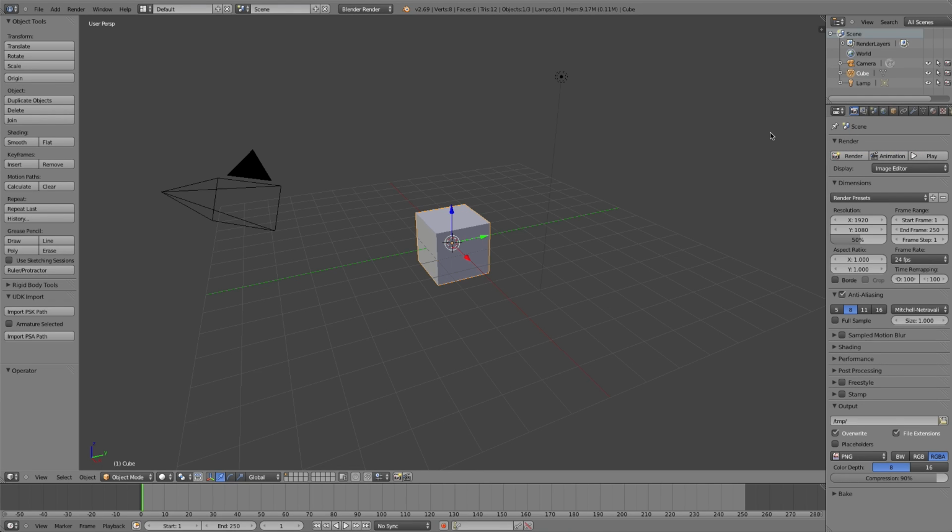Hello and welcome to my tutorial about how to animate Pokemon in real life using Blender 3D. Now before we get started, I need to let you guys know that I'm still a beginner myself and I'm still learning a lot of things with Blender. But I'm hoping that my tips will help you guys out, help you get started on what I do, and maybe help you make some animations of your own.